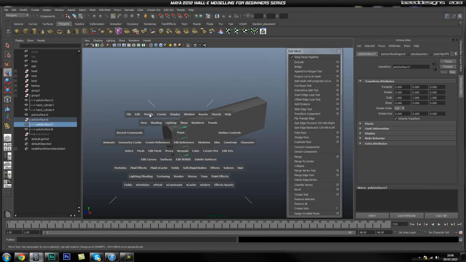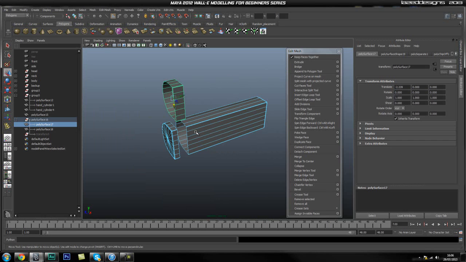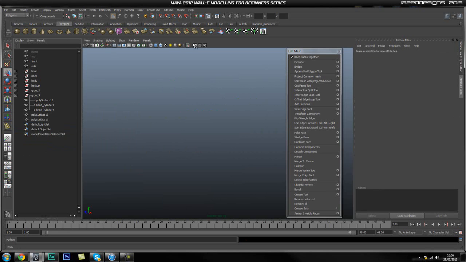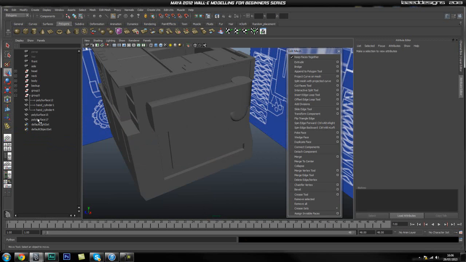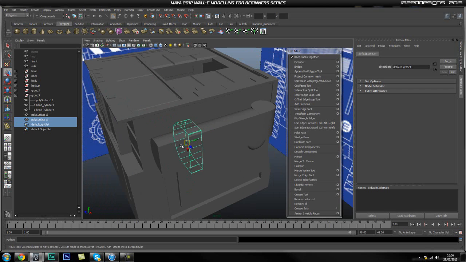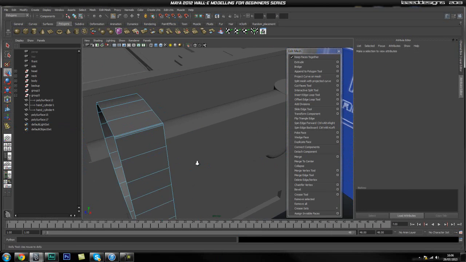I'm going to modify, center pivot, move it up, and now we can delete the rest of this before we drag it out of the group like so, and come out of my isolation mode, and here is our piece. This seems like we got a little bit of a bug, so what we're going to do is right click, assign existing material, and it's going to be Lambert 1 like so.